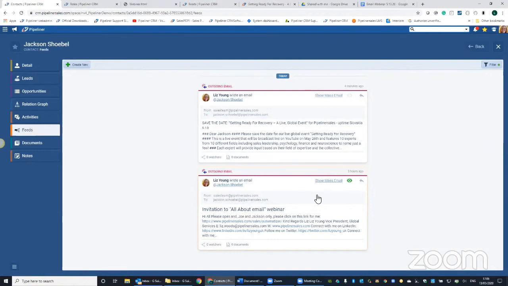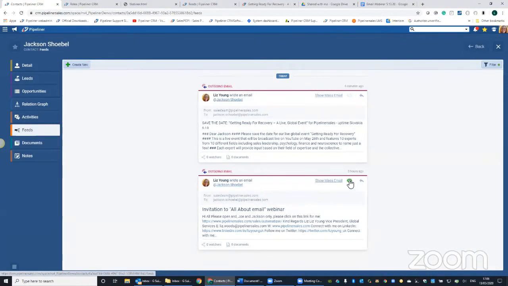Exactly. So this is from an individual person, because of course that's the other perspective we all want. When I'm interested in my email as a whole, I'm going to go to the feeds tab. But when I'm interested in Jackson and what he's been looking at, and has he opened it and read it, I'm going to be on Jackson's contact record and the feed. All I did there was double click on him from the main feed and it jumped me straight through to his record. You can see here, this is the one that says that he opened it.